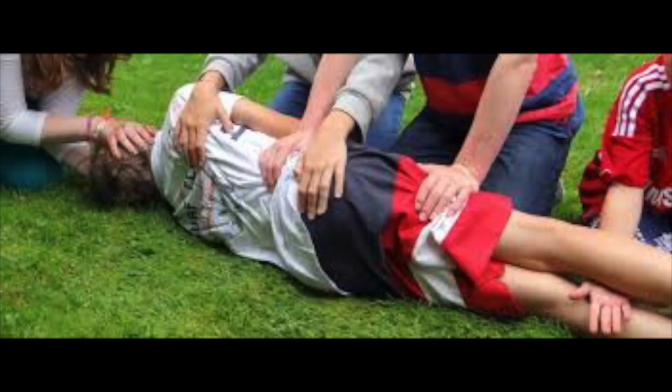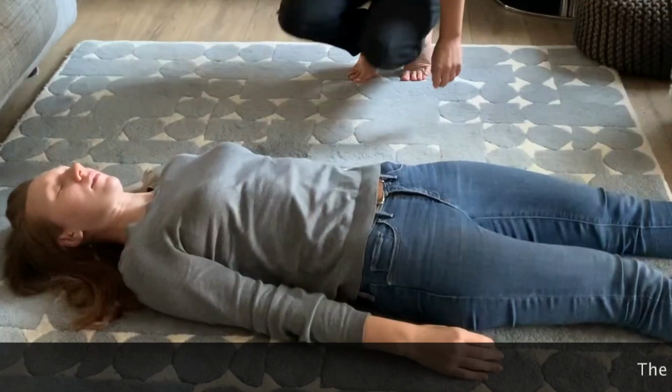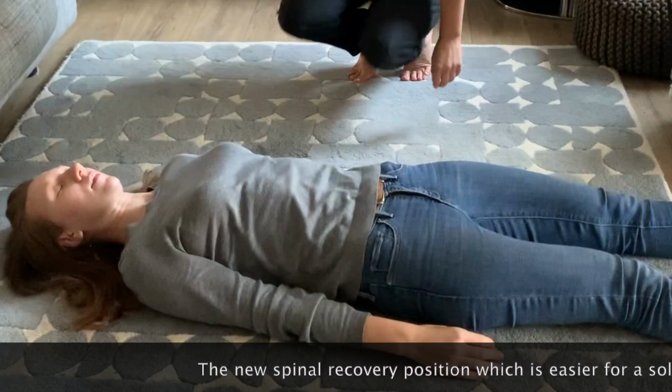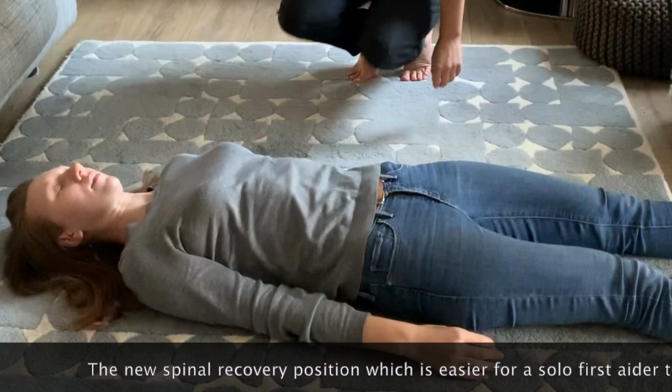Now, as spinal injuries can be unstable, the best method we showed you before was using the log roll. But the log roll can only be performed when you've got multiple people there to assist, so they can support the head, the neck, and then log roll the casualty. If you're on your own though, Professor Porter has come up with this alternative approach. This new position he's created reduces the risk of movement to the spine, and it can also be performed by yourself without being reliant on others.